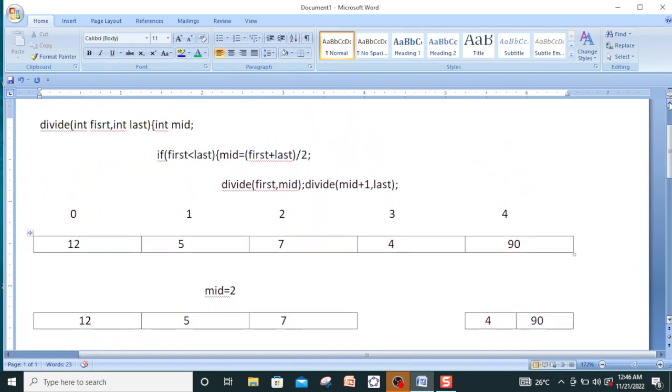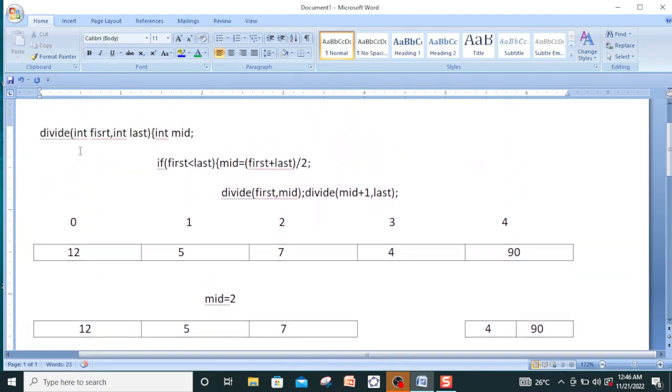I show you again. First you take the divide function, and inside this we take two arguments for the algorithm, but for the code I will take two additional arguments, first the array name and last the array size. But to understand the algorithm, these two arguments, first and last, are sufficient.